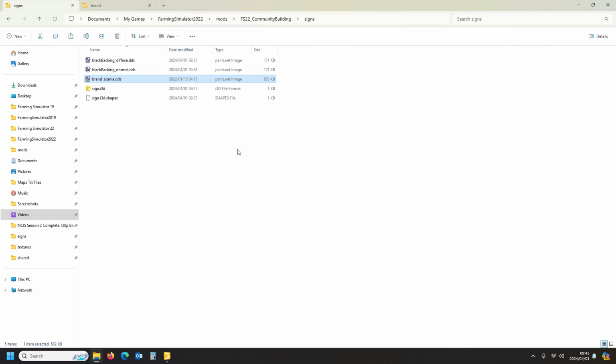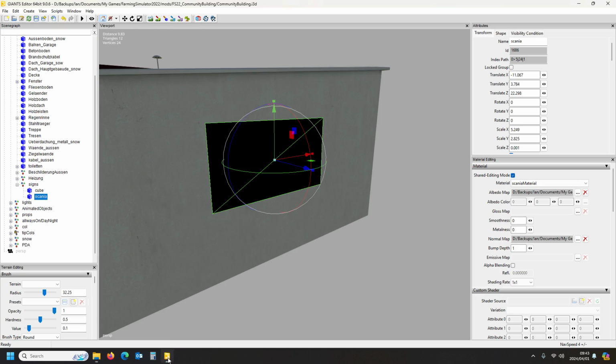You will not know how many guys have emailed me and Discorded me, oh, this thing doesn't show up in game. When I open it in the editor, it's there, but when it's in game, it's not there. And then it all comes down to links, guys. Links that's been formed when you import stuff into your i3D. Very important. I can't stress that more, you know. So just drop it in there, and now we can work with it.